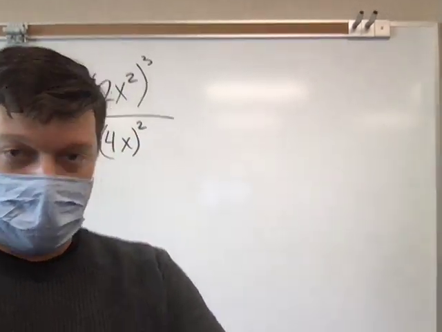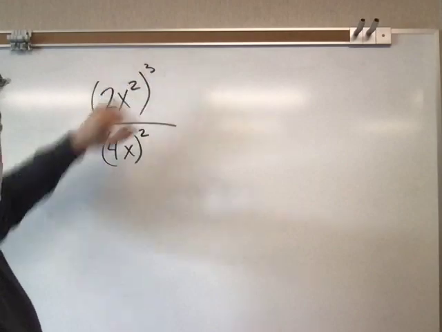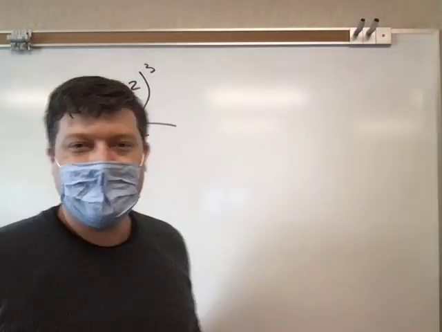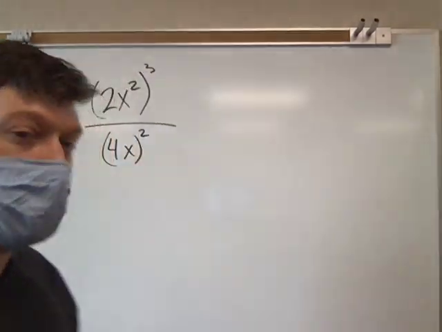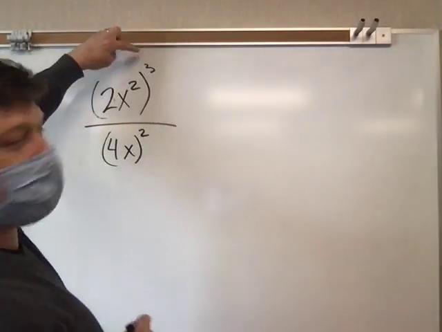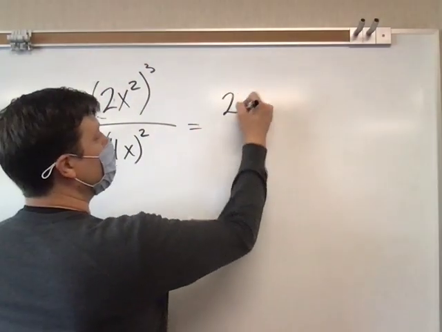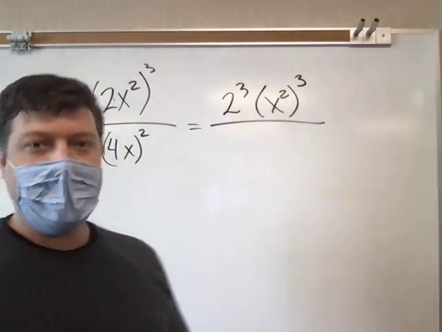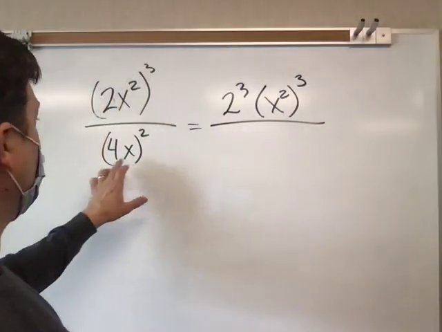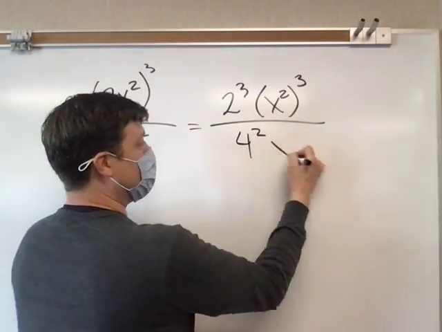Thinking about the order of operations, you start with the most outside exponent. There are some tricks that we could do with the 4, or with the 3 and the 2, but we don't get to use those necessarily. There's something going on with the exponent on the outside. So instead of trying to do some cancellation, some subtraction of quotient rules, let's go ahead and just apply the 3 to both of those things. Gives us 2 to the 3rd and x squared to the 3rd. And then last of all, on the bottom, we have 4x written twice. 4 squared, so it's written twice, and x squared.